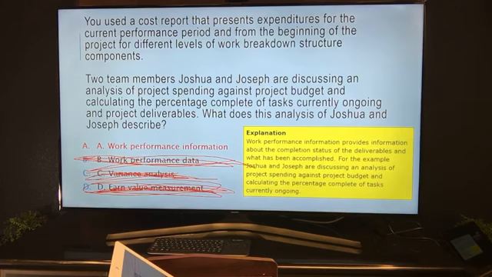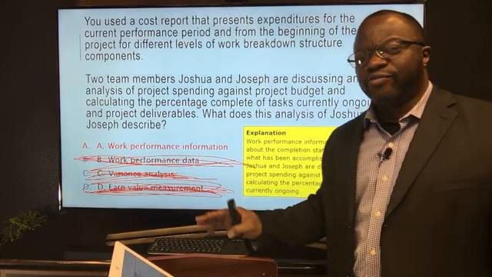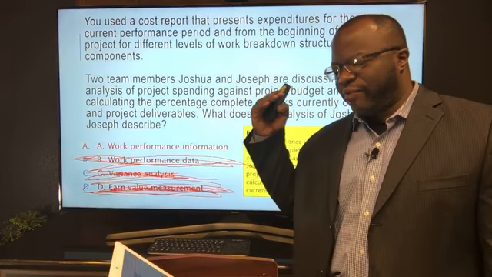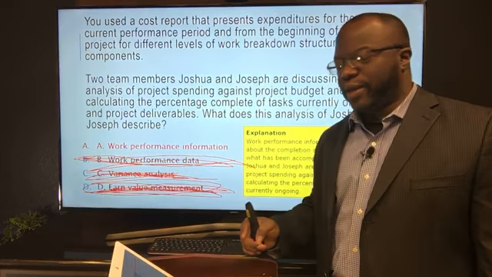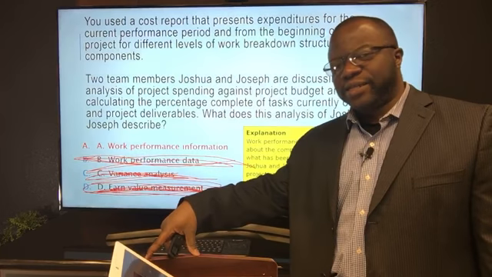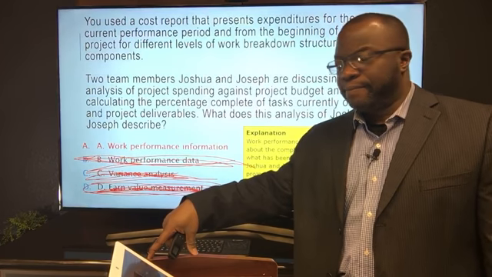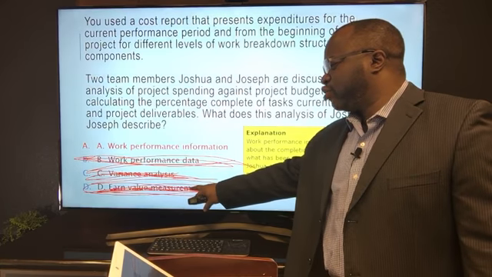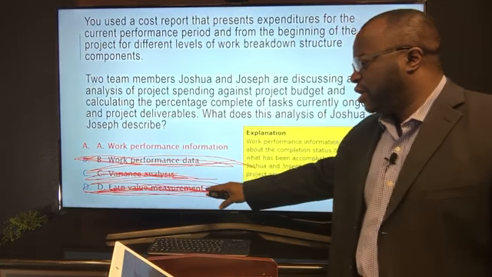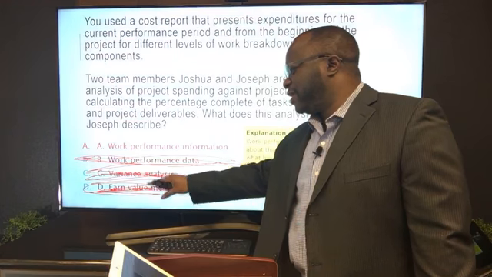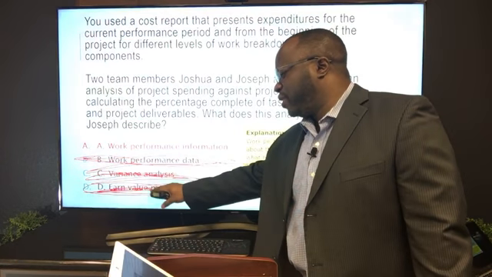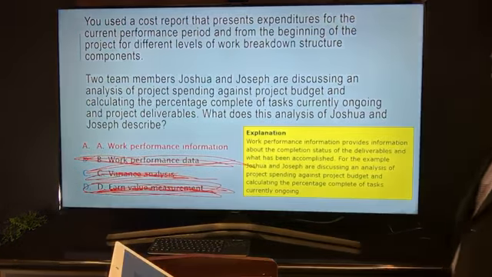PMBOK is the best. I would like you to go back and read it very clearly. Go through every chapter. Ask, what is in that chapter? Did you know that earned value was part of it? Because that's a trick. On a lot of questions, you could get one of the things that is in the answer, and if you go with that thing, you're going to miss the real answer.